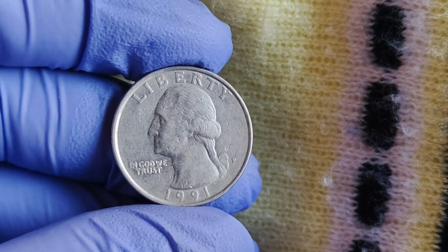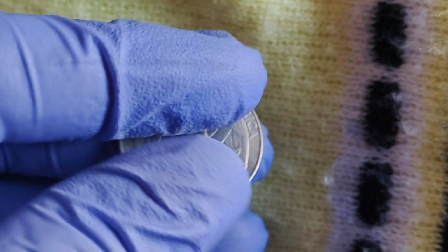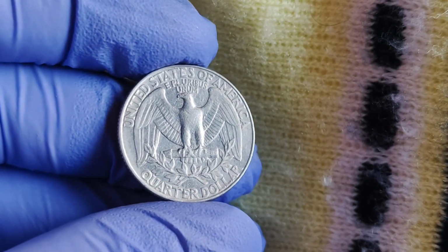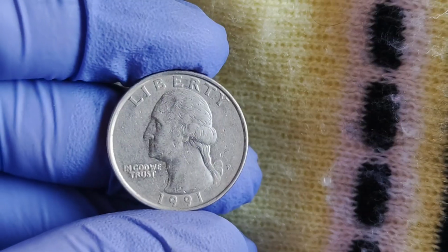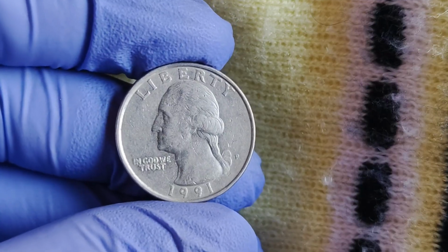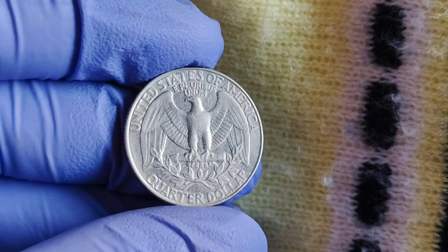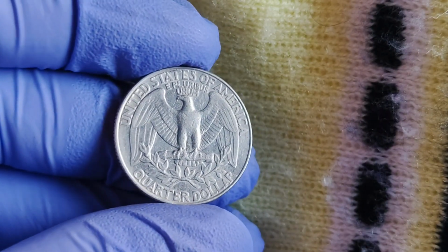And just when you think the story reaches its end, there's one more twist. After the second example hit the market, bidding wars erupted. The price kept rising. Collectors with decades of experience were outbid by newcomers who simply wanted the chance to own a mythical piece of minting history. The final hammer price pushed the coin into the $1 million territory. And what shocked everyone even more was that the buyer said he wasn't planning to resell it. He bought it because it inspired him. He liked knowing that something so small, so overlooked, could change a person's life.